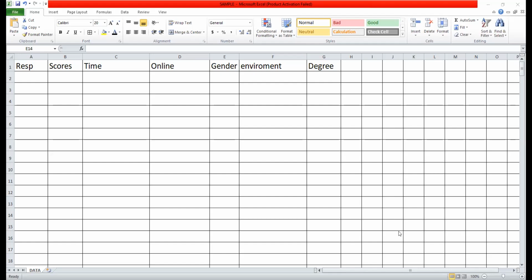The first variable is actually the students, the respondents, sorry. Then the second column are the scores. Let's look at this as statistics. Those are scores the students attained in marks by the end of the semester. Time is the amount of time spent by students revising.